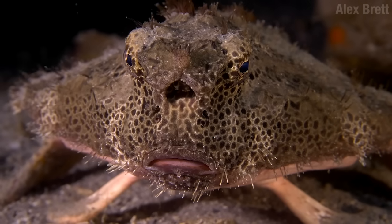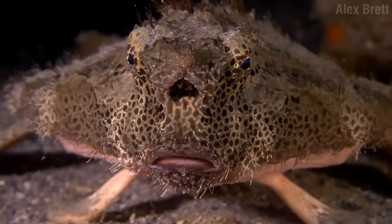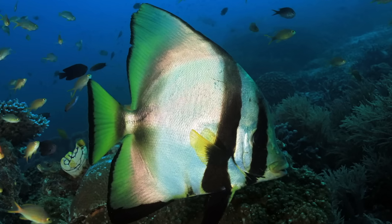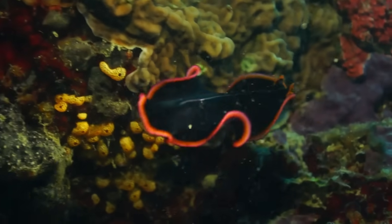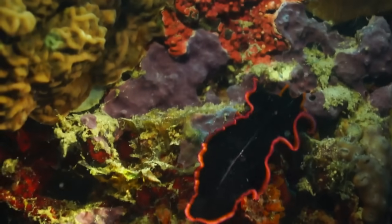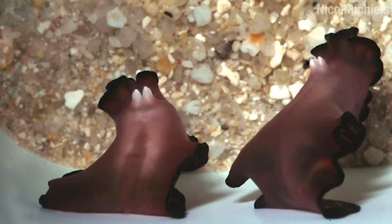The main reason that batfish are pissed off is because they're called batfish. They've spent a long time trying not to look like anything you'd recognize, let alone a bat. Why don't you just call a bat a fish bird? And what makes matters worse is there are other fish called batfish too. Here's one — Platax pinatus, also called a batfish. When they're juveniles, I kind of see it. But really, what they're trying to look like is the flatworm Pseudobiceros hancockanus — and no, I'm not going to slow that word down so you can spell it. In any case, they're trying to resemble a flatworm that does something that even researchers refer to as penis fencing. Not kidding.